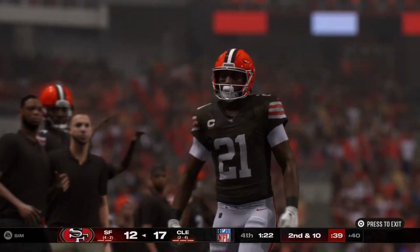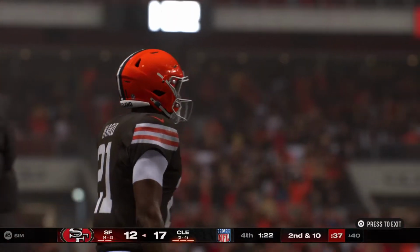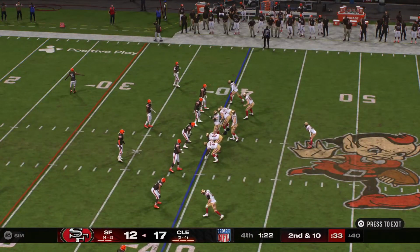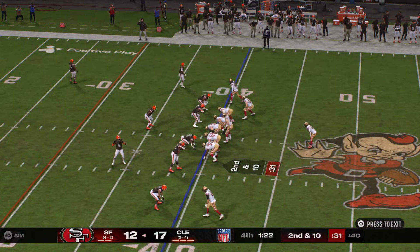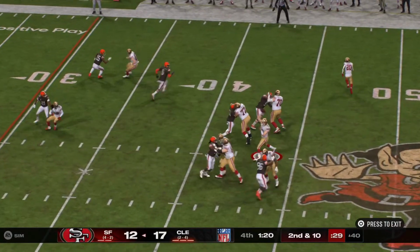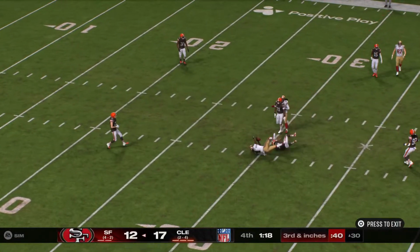Throw out wide is incomplete. Ooh, that's certainly not the worst thing. It stops the clock and lets your offense catch its breath and lets us exhale a little bit. Now I expect them to call a couple plays in the huddle so they're ready if a tackle happens inbounds.